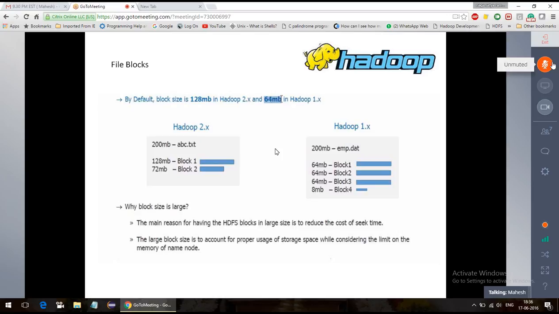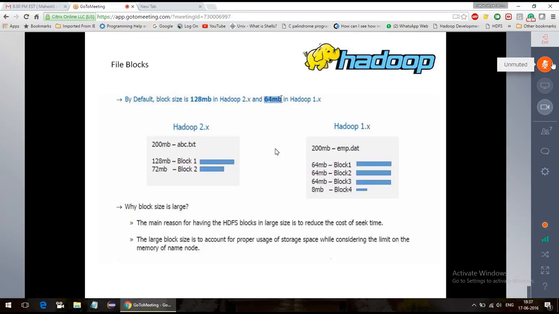Second, with a larger block size, the name node in main memory has less overhead, because data is stored in fewer blocks and metadata management is very light. So that's the reason Hadoop 2.0 has become very famous in data handling, distribution and processing.